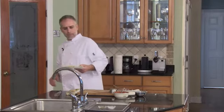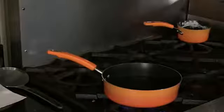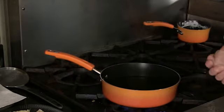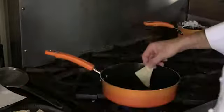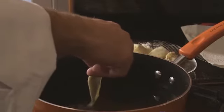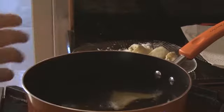So I'm going to head over to the stove. We will fry these, and then we'll display them for your guests to see. Okay, so in order to fry them, we want the temperature on the oil to be about 325 degrees. If you have a thermometer, that's great. If not, one way to check is just to hold one of the wontons in there for a couple seconds. You'll start to see bubbling. Then you know you have the right temperature. If you put it in there and it really starts to bubble, you want to turn it down a little bit.